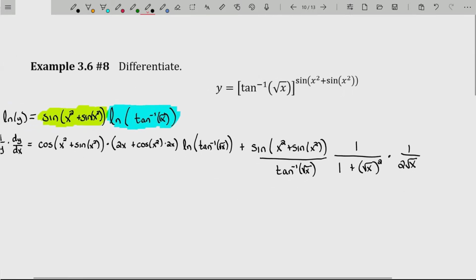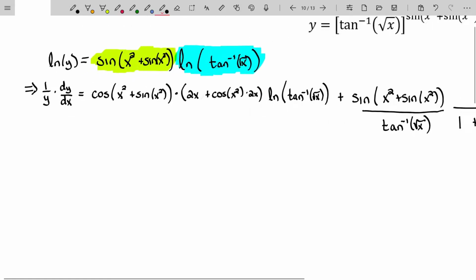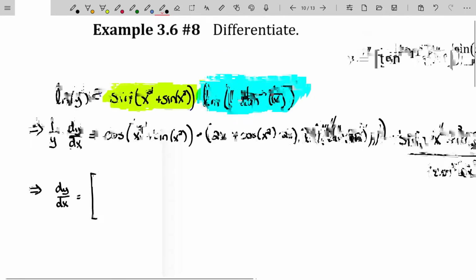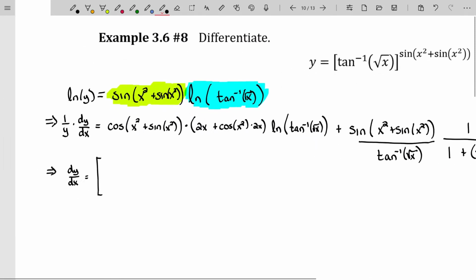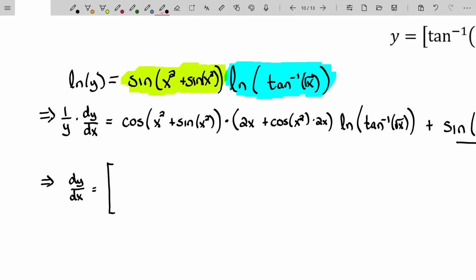There's not much I'm going to do to clean this up, but I do have to multiply both sides by y. So here we go. Let's just do this. All right. So let's go ahead and say this implies, I'm just going to zoom in here, dy/dx is equal to, and I'm going to multiply both sides by y. So I'm going to use a bracket here just so that I can contain the madness of this problem. And let's see, anything that can clean up. Technically, I suppose some people will say that you could factor a 2x out of both of these terms. Why not? Let's go ahead and do that.